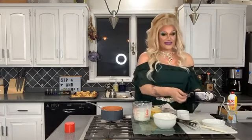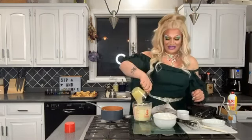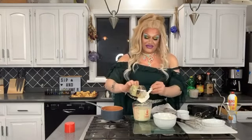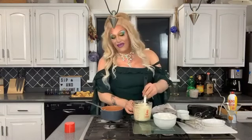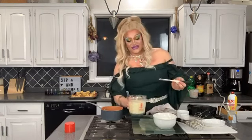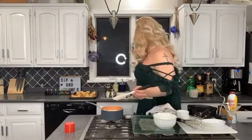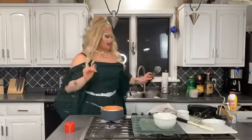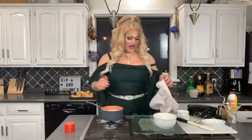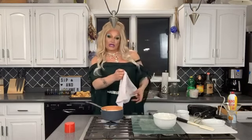That is all mixed — I don't do this for a living so I'm just going to pour that right back into the milk. I've been doing this for a long time and haven't had an issue with it yet, so if anybody out there can tell me why this is a problem feel free to comment and I'll learn from my mistakes. I've got my eggs and milk incorporated together and I'm going to pour that directly into the saucepan. For a custard, the same as a choux pastry, you really can't stop halfway through, so we are going to have a little bit of girl talk while I get this to a boil.